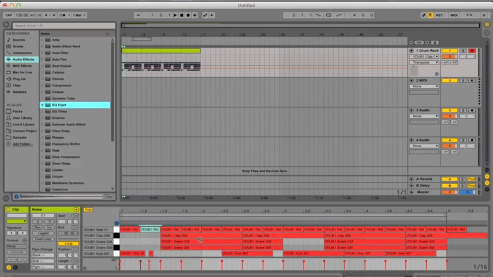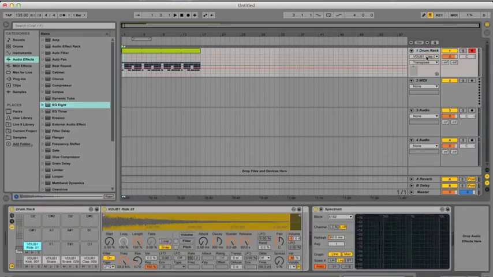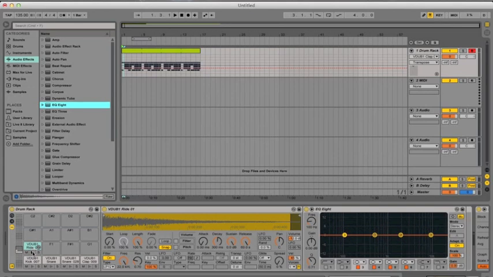I'll put an EQ on it, because usually in dubstep tracks, a lot of times when you hear rides, they have that kind of sound, they're really high passed, reverby, almost noisy, so we're going to high pass this.